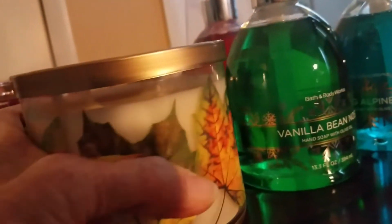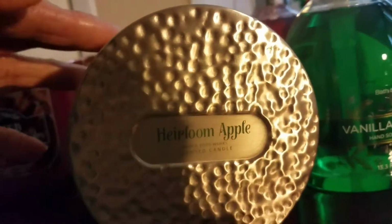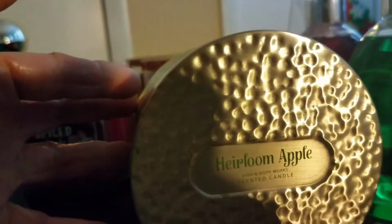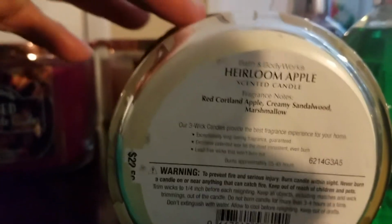Because the other one I got, that I was looking for another one for, was heirloom apple. And the notes on this are red Cortland apple, creamy sandalwood, and marshmallow. And I absolutely love this. This had really great throw. Yeah, I'm glad I was able to find another one of those.